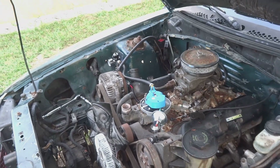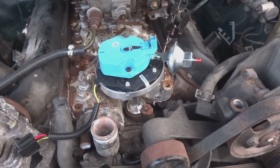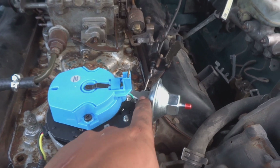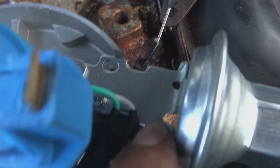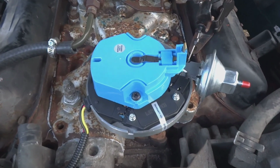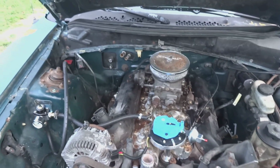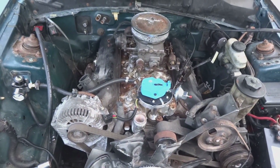Let's keep on pushing. Alright guys, I know it's not the first time that I've been wrong on this channel, but I had this number one thing all wrong. You need to aim your rotor cap at where the number one plug would go on the distributor. I marked it right here with a little X. I don't know if you could see that, but I have it going right where it needs to be, and I'm going to put the cap back on and put the wires on, and I think I'm going to call it a day, guys, because I'm losing light. So let's get those wires on and that'll be it for me.